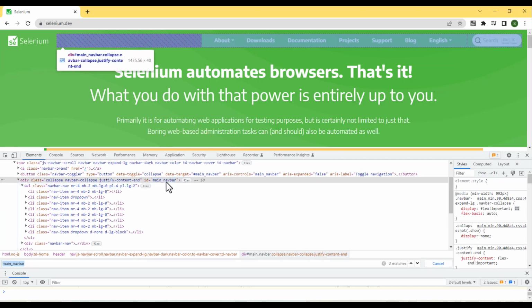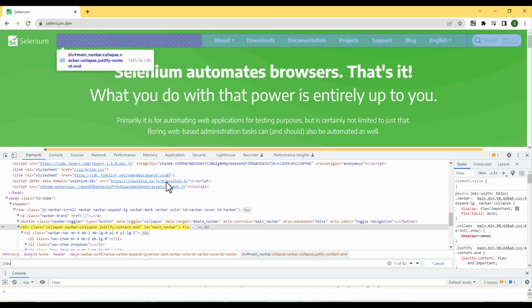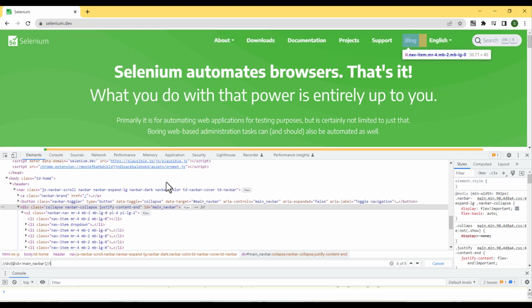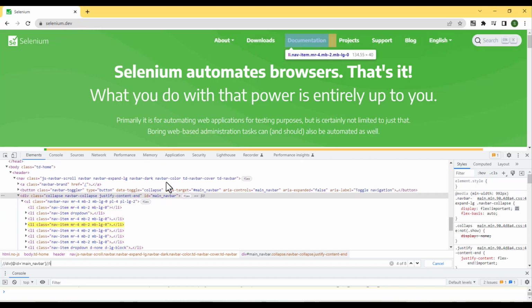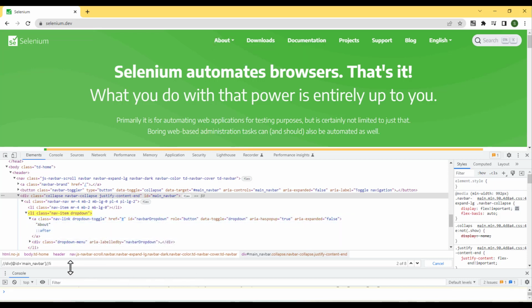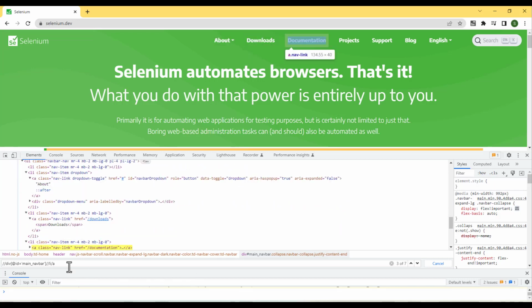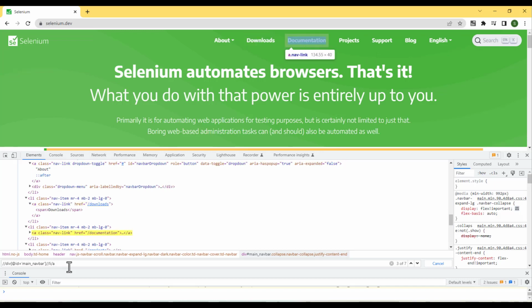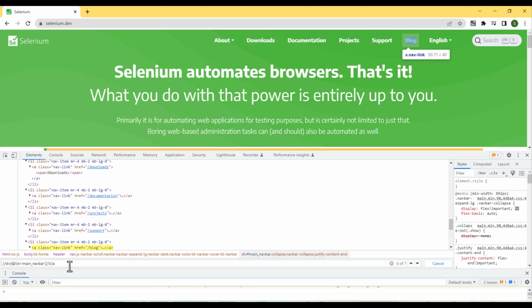So let's say I will write the XPath //div[@id=...], and from this div I want all the li, not all, but which has an anchor tag. So I write /a, and you can see now we are able to highlight all these links. So this is my XPath which is selecting all the elements.